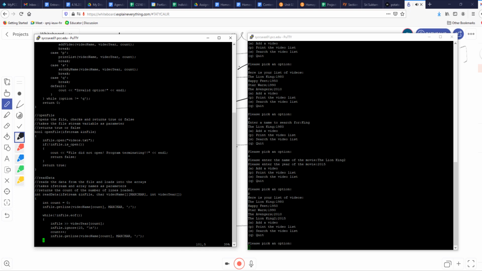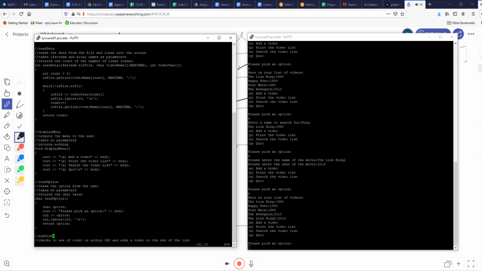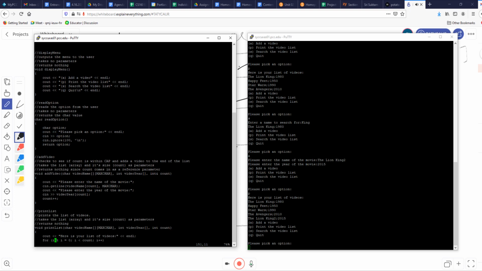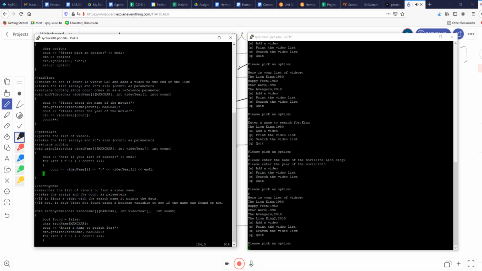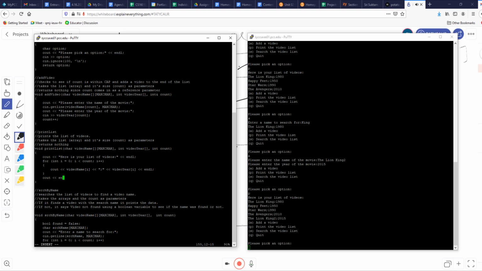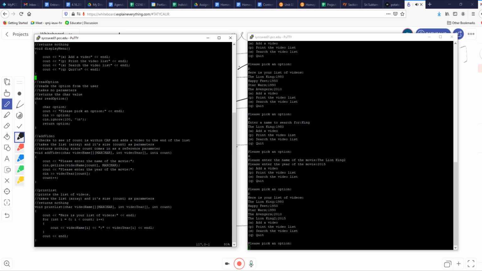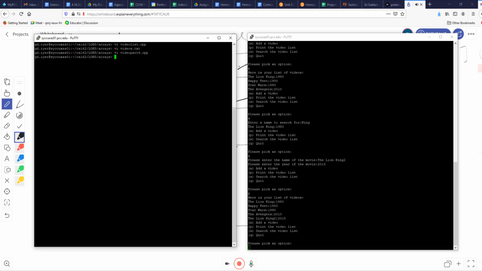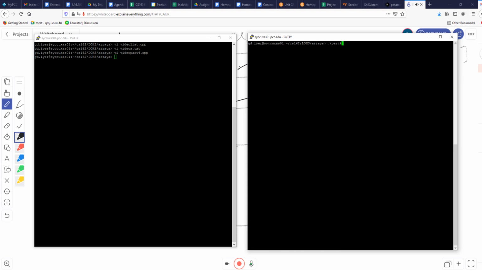In my display menu, add a new line at the beginning, right? Or actually, let's add it after the print. It'll look better. So after I print, I should say cout and line. And also after my menu options, if I put another new line here, it might be better. There we go. Okay, so here, let's quit and try this one more time. Okay, and then run it. Up arrow will get me all my commands there, so that's a little better.